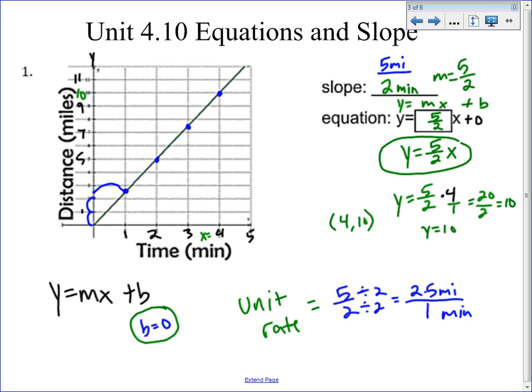So as you can see, the unit rate is an example of a simplified version of our slope. They're still going to go up at the same amounts. Unit rate, rate of change, slope, all of them are going to give us a great representation of the steepness of our line because they're going to give us points on the line. Linear functions are proportionate, so they're increasing and decreasing at the exact same rate.